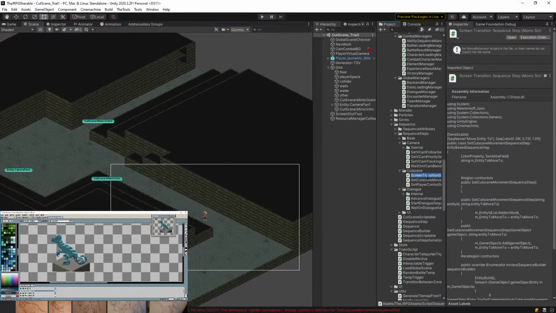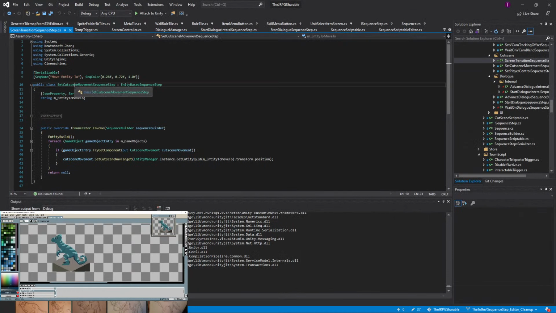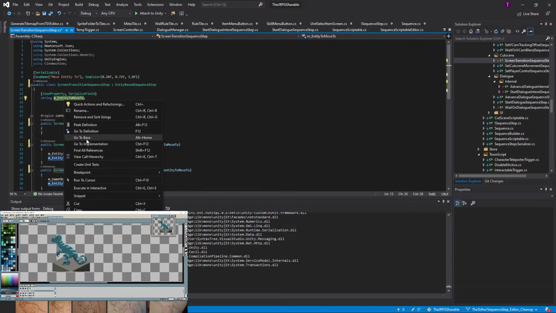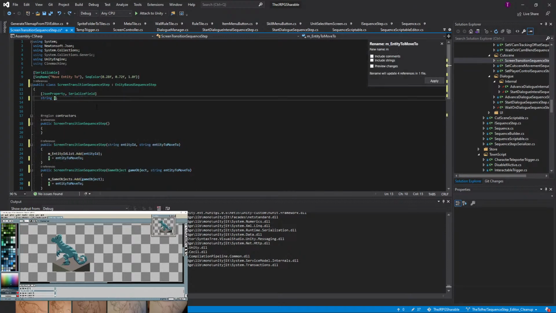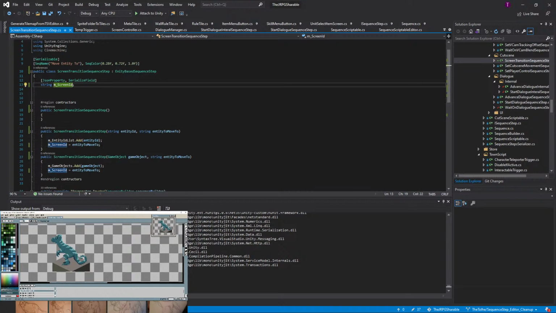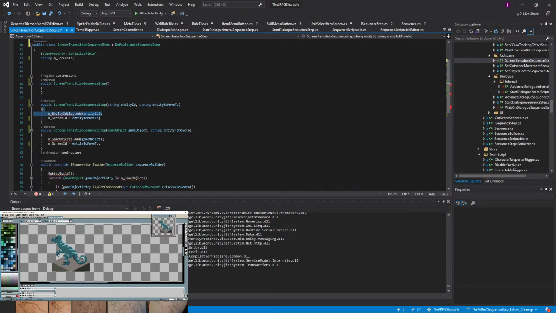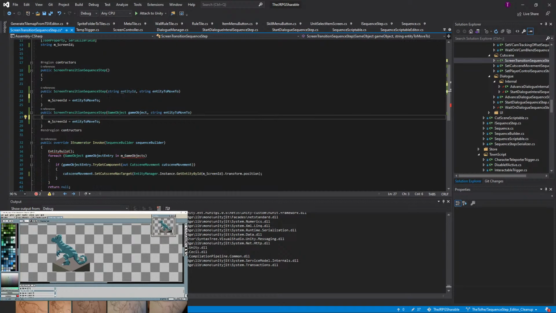So let's grab this guy. Let's rename that. Rename that, rename that, rename that. What does this thing take in? It's not an entity to move. It is screen ID. I don't think it's an entity-based one. It can just be a default logic sequence step. And then it doesn't need any of this stuff.